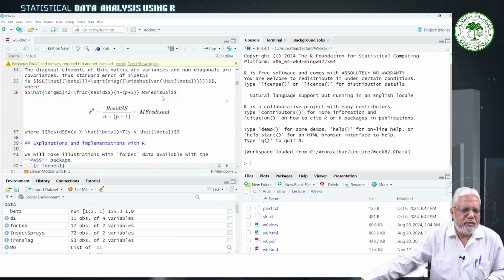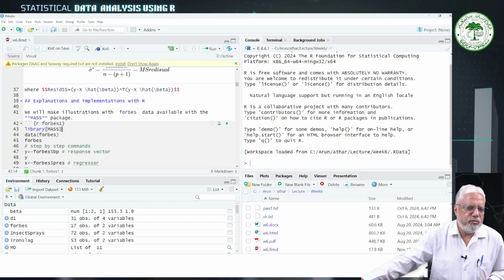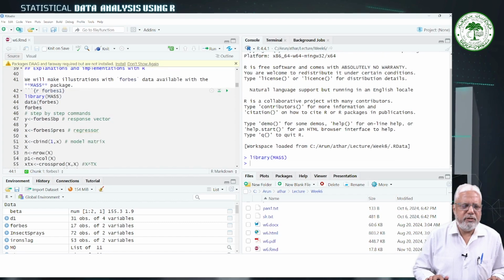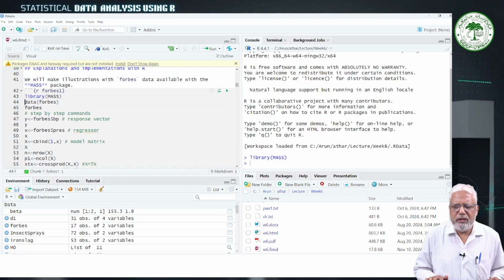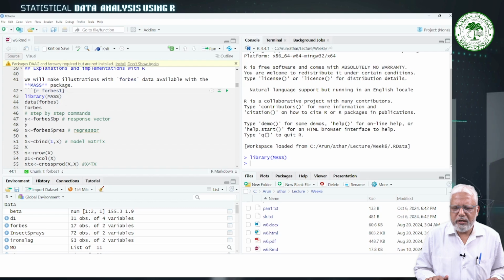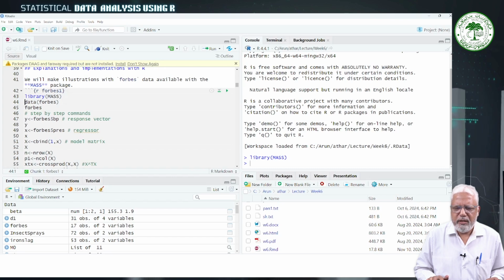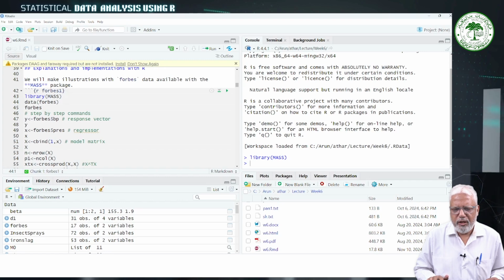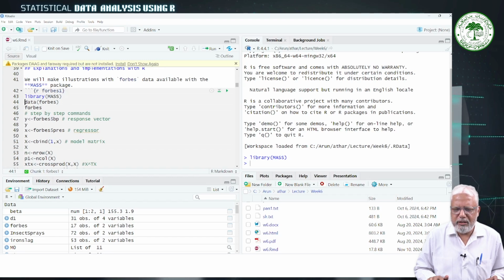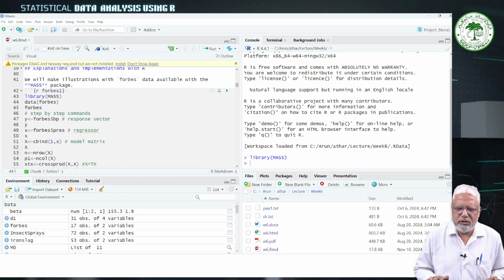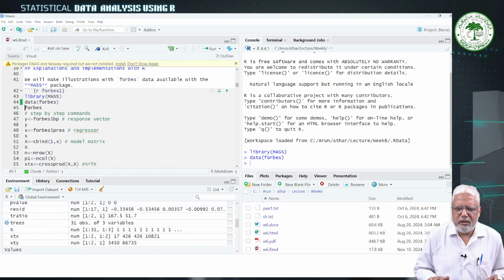Now I am going to go to the command line. Here I will look into library MASS. Actually, MASS is among the recommended packages. Out of 21,000 packages, only around 25 packages are part of the core software, core R. Core R means the R software which we download from the internet. It consists of only core packages, which are around 25. Among those 25 important packages, MASS is one. So there is no need of installing this package. You just have to load the data and functions available with the package, and the command is library MASS. And then we have to load the data of Forbes.